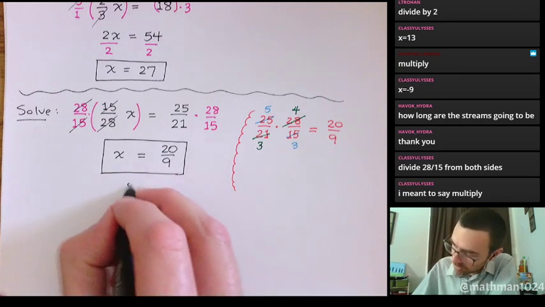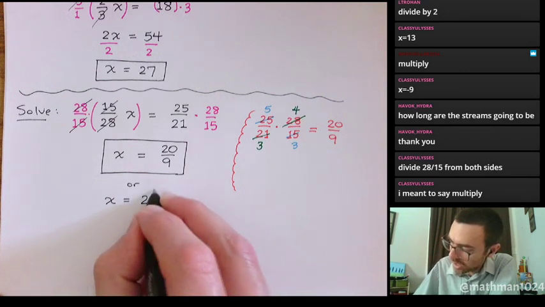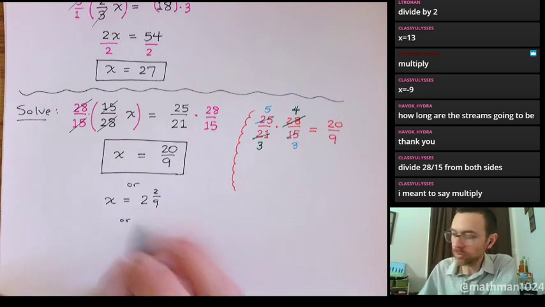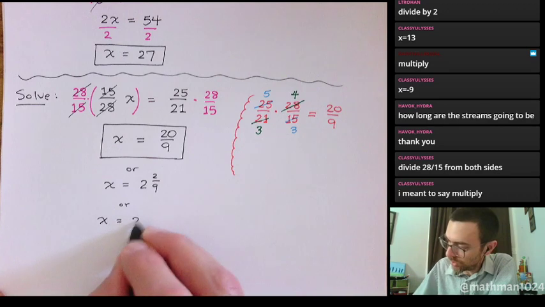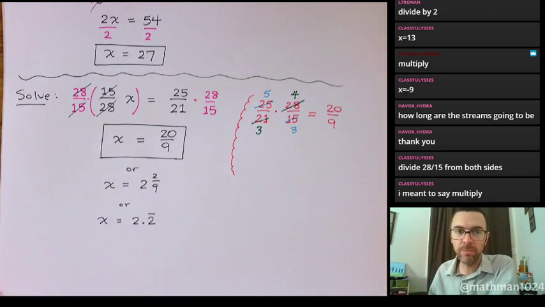If you do that, as a mixed number, you'd have to say 2 and 2/9. Or you could say that x is equal to 2.2 repeating. So if you do want to convert to a decimal, you have to be exact. At least for me, you do. Now later on, there will be situations where the instructions may say you just have to round to the nearest thousandth, or round to 4 decimal places, in which case you round accordingly.